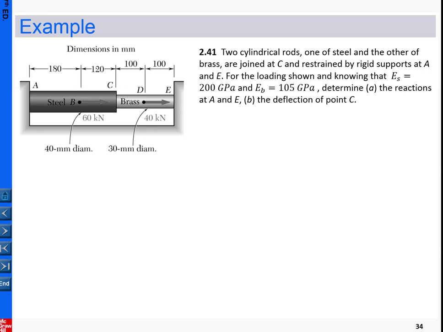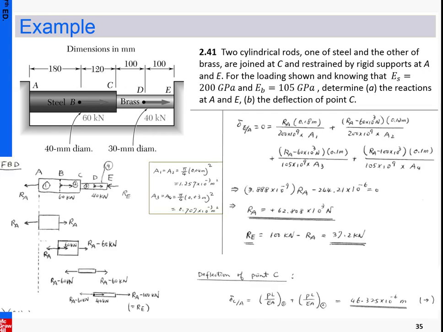And a very similar, identical example is here. Simply the arrangement of this problem is in the horizontal direction. You can exercise, and that is the solution here for your reference.